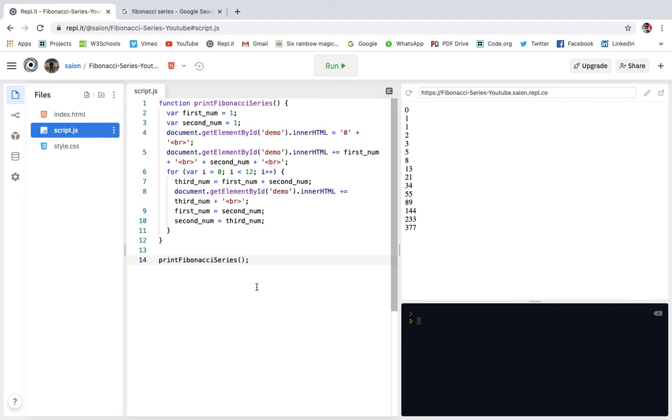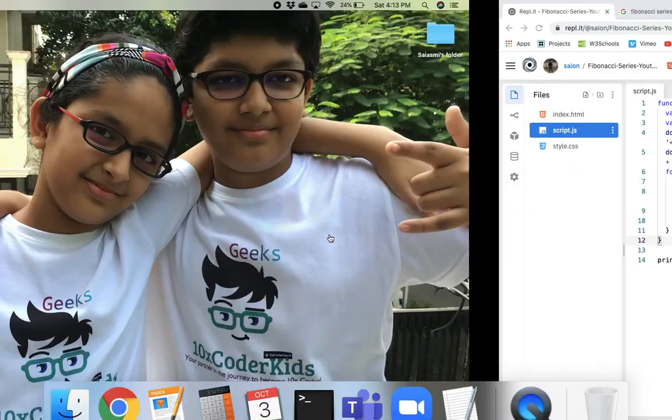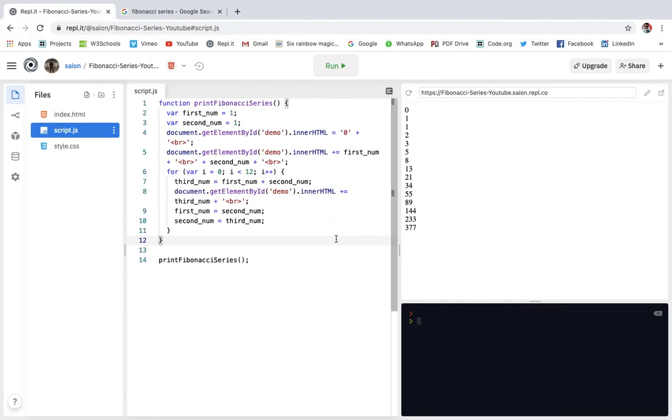So we have just made the Fibonacci series, and today's exercise is that you have to add an input field over here and add a submit button. If the player puts 10 into the input field, this loop's value should be that value of the input field when it presses submit. This is today's activity, and we have just made the print Fibonacci series method.